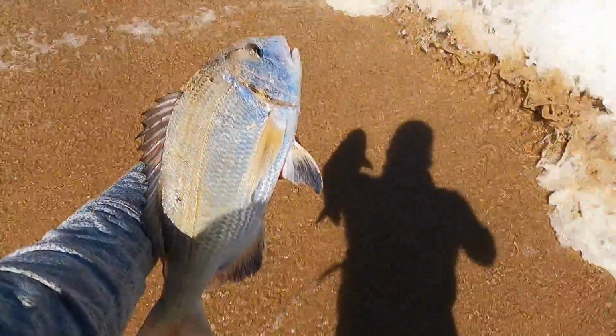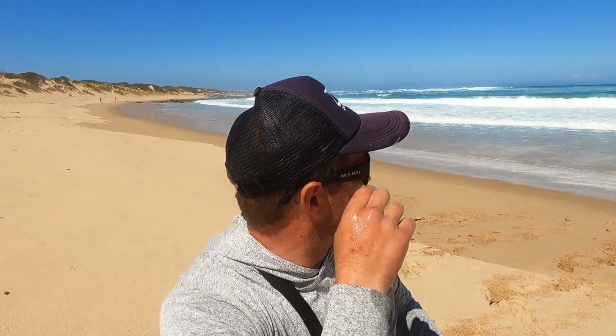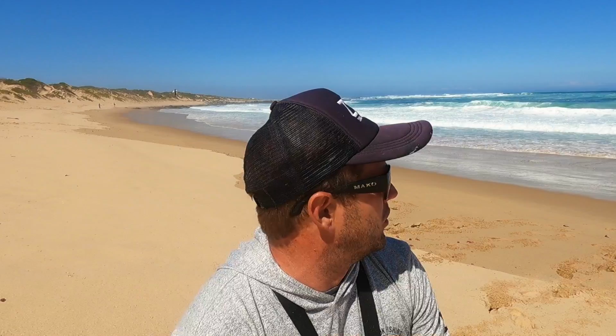Beautiful little fish. They go into big, angry fish. There we go. Finally a fish out. All two look very lucky. It might be a 10 kilo one. That'll be too awesome. But no, it's a little bit more foul in the water than I thought.